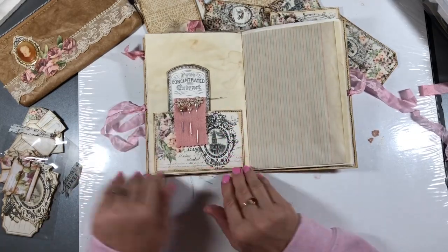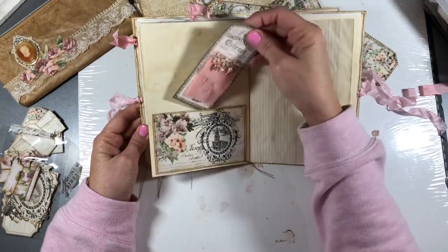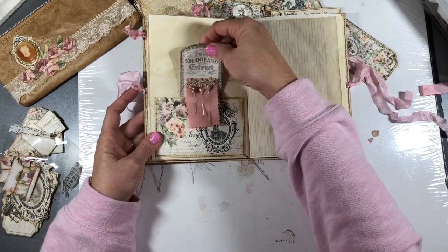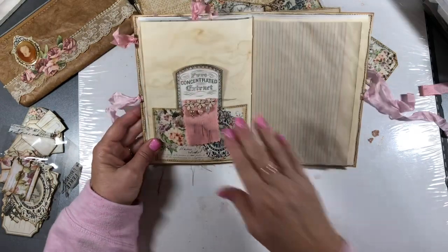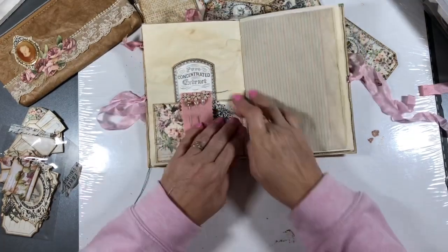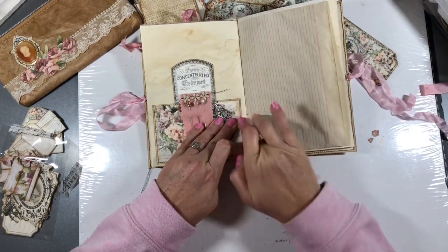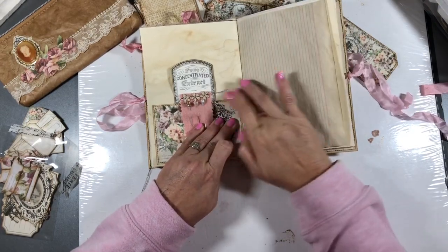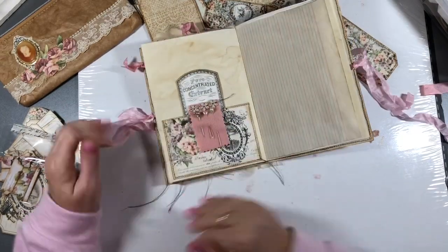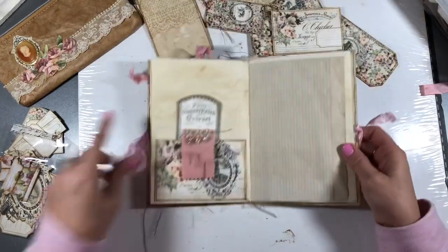So there you go. You've just got another little pocket, which is really nice. And then I've just popped that needle tag in there. Oh, excuse me. It came from nowhere. Any of the excess glue that you can see, you can just rub that off, and you can always come back with an eraser later and get some of that off. So that's just stuck on there as a pocket, which is really lovely.